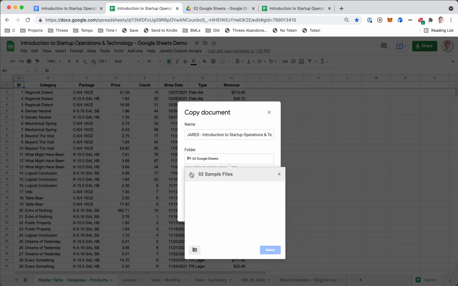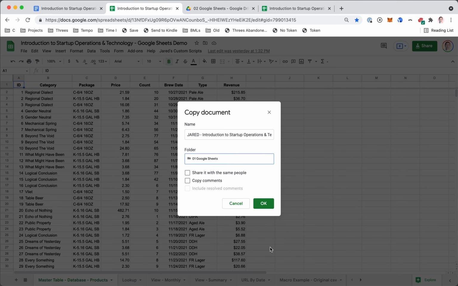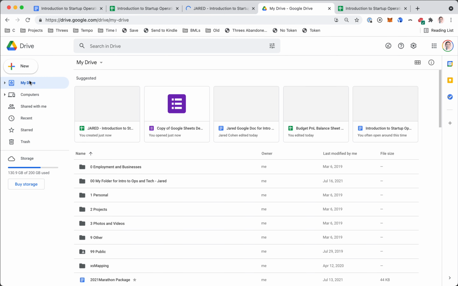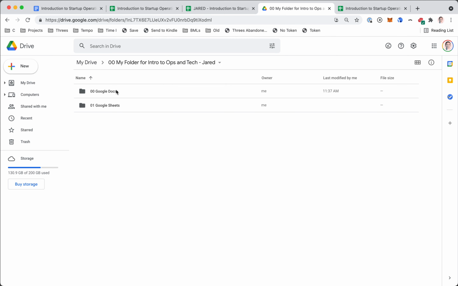I will navigate to the right place, which I'll just keep clicking left, left, left, left, because I have a lot of folders. Go back to my drive in my folder. So I'm going to add one here, 01 Google Sheets. Enter, select, share comments. Now I'll leave those. Click OK. So that is going to be my version of the file. You'll see if I click here, it will show up right here. There's my docs from last time. Here's my sheets from this time. There is my version, and I'm in it.